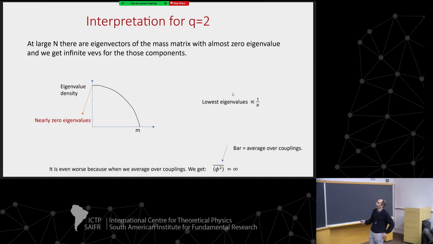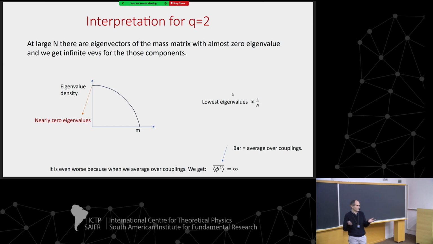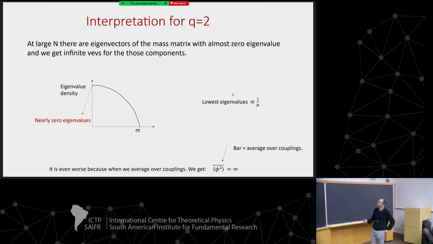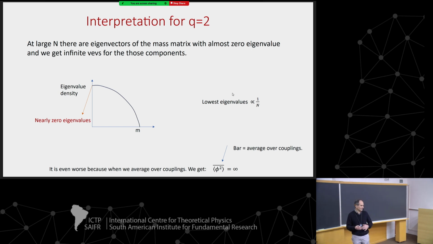Well, what happens is the following. Naively you would say that you have some very small eigenvalues of size of order 1 over n. And so you could have fluctuations. Some of the directions in the potential are not very suppressed, so they can have very large eigenvalues. Now, in this case, there is something even worse that happens, which is that we are averaging over the couplings J. And when you are averaging over J, there is a region of this average where phi squared is diverging. So actually, the expectation value over the couplings of phi squared is infinite. Okay? For fixed couplings, it would be finite, and of order n, but when you average over couplings, it turns out to be infinite. And that's what we were seeing previously.